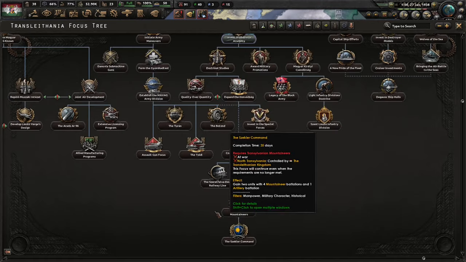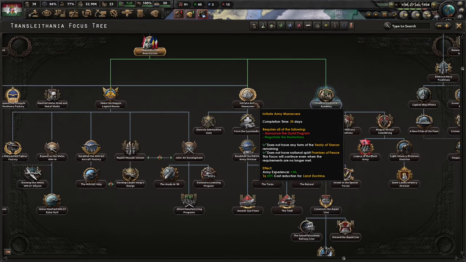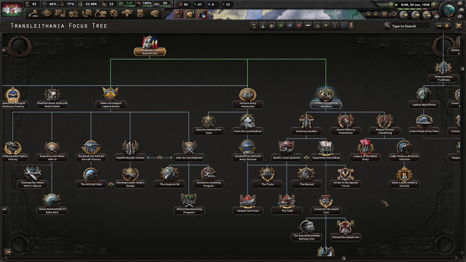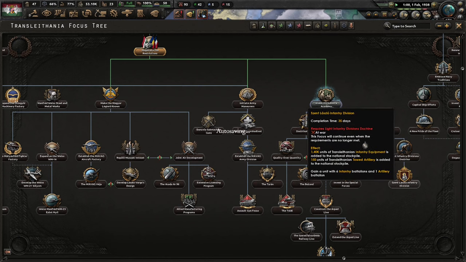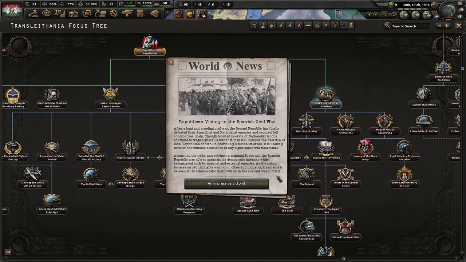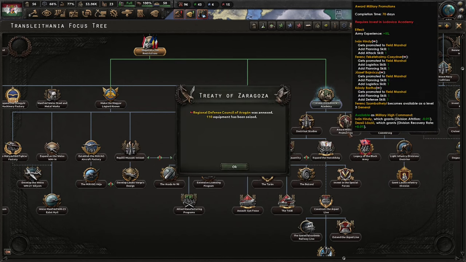Zexler Command. That's interesting. Initiate army maneuvers. Huh. Legacy of the Black Army. That's cool. Huh. Belgian victory, look at that.